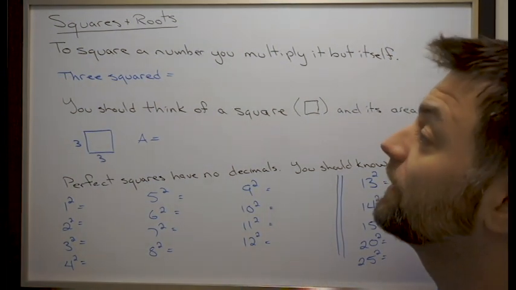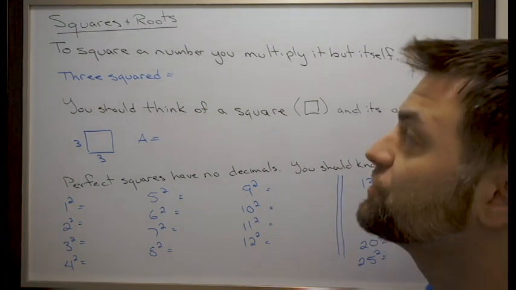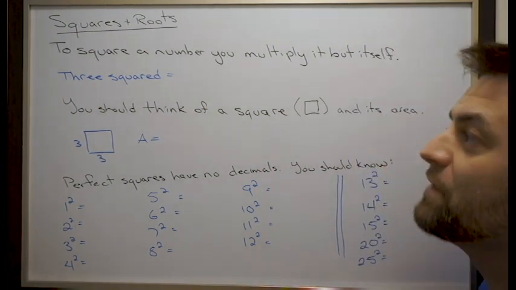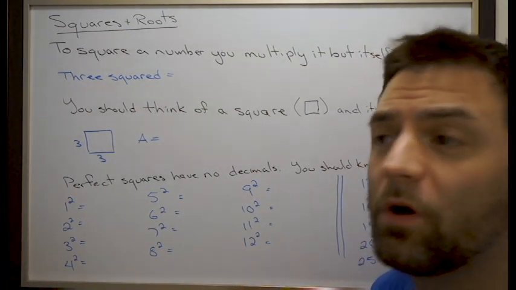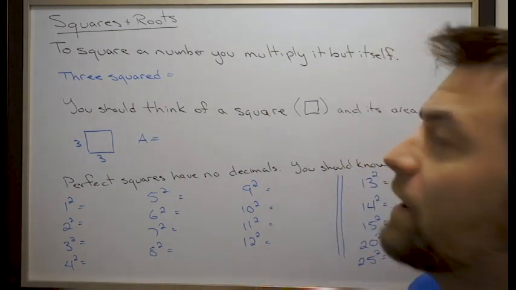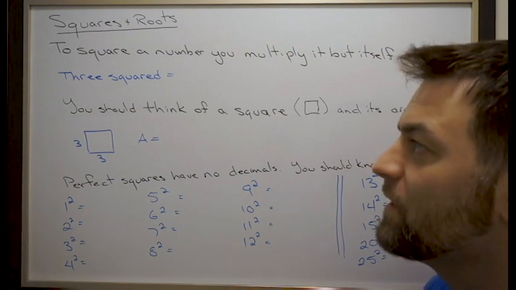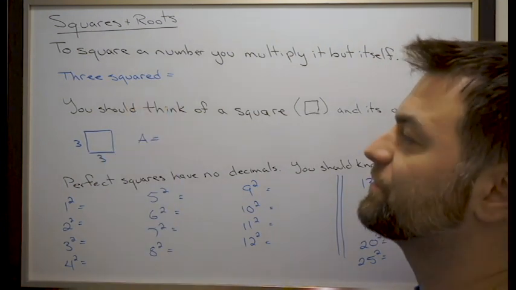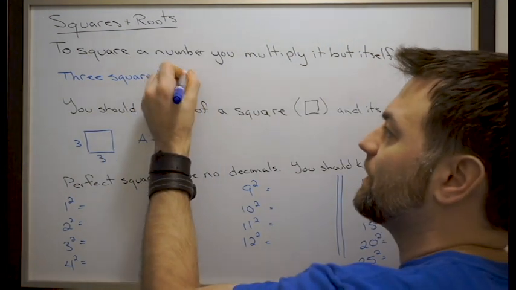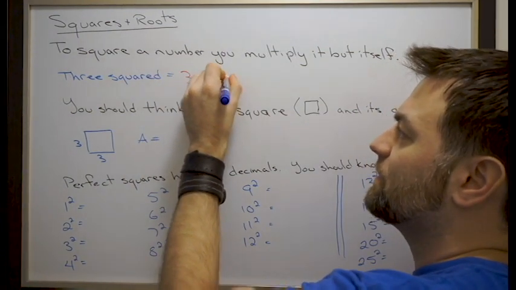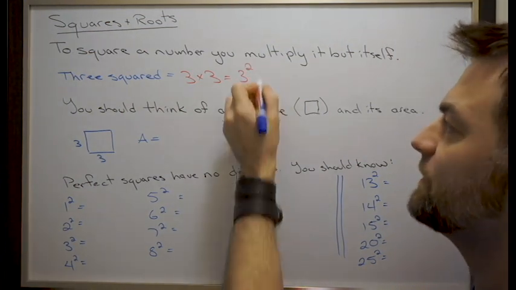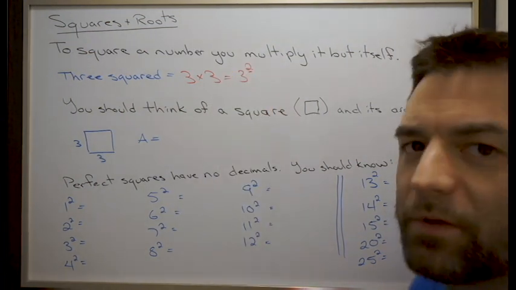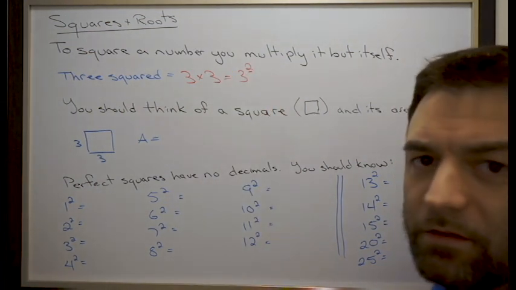Squares and roots are what we're going to look at. So squares you should be familiar with to some degree. Squares are working with the power of 2 on numbers. So when you square a number, you're just multiplying it by itself. So if we're looking at the concept of 3 squared, that just means 3 times 3, or 3 to the power of 2. So when we say squared, generally we're referring to the exponent up here being the number 2.